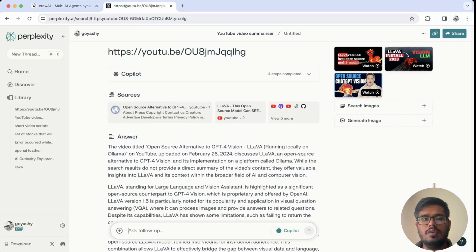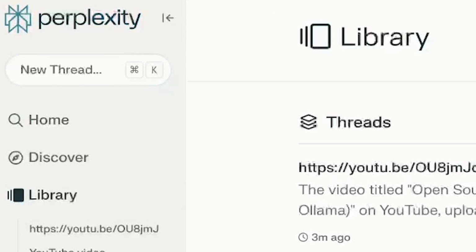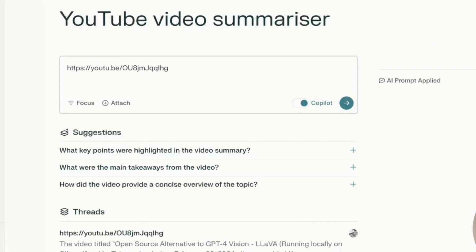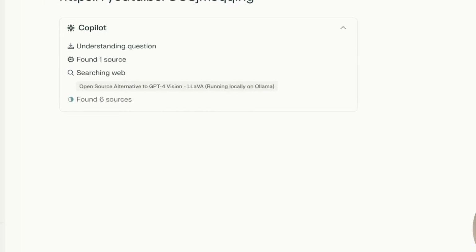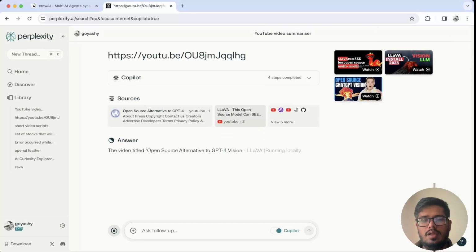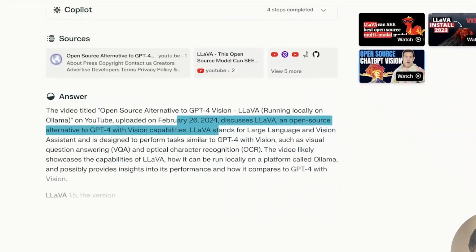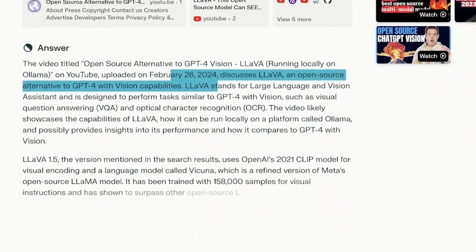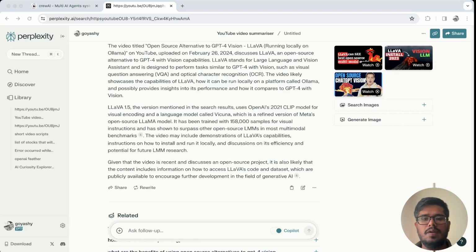So a non-code, good example of a use case that an AI agent would solve is on Perplexity. Perplexity has this feature called library, which in this case has a YouTube video summarizer, which will take the link to a YouTube video and summarize the video for you. So I'll just put the link to the YouTube video, and effectively it will go to that video and summarize what is in the video itself. You can see it also gives me the upload date for the video and a bunch of these details with respect to what we are covering in the video itself. So I think I uploaded this a couple of days back.